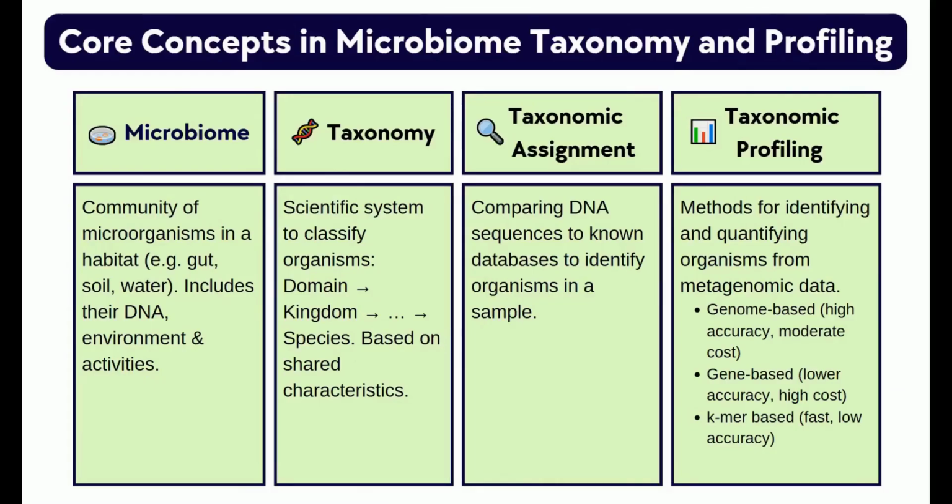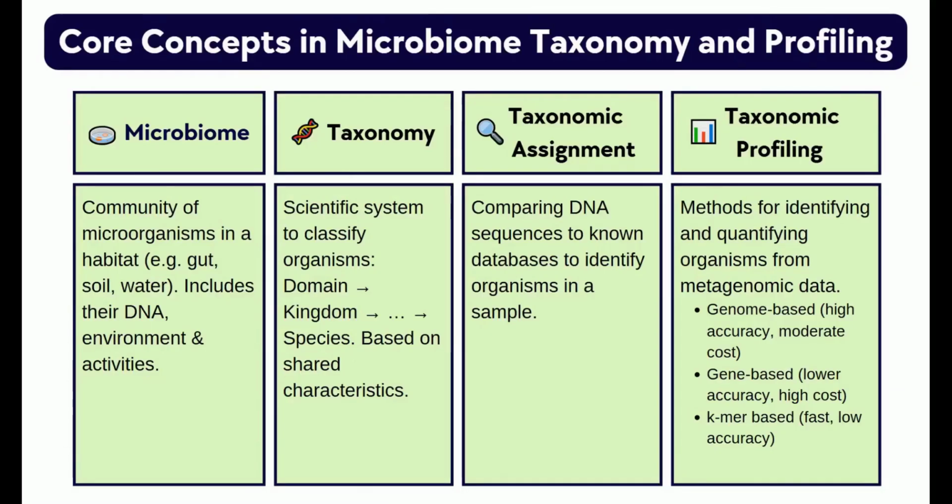Biologists do the same thing with organisms, okay? They start big like domain or kingdom, same as we start big with broad groups. And then they zoom in step by step until they reach the individual species. Like I have said in the family reunion example, you start with broad groups and then you narrow it down: cousins, siblings, parents, grandparents. This is the same thing, okay? So, in a nutshell, taxonomy is how we organize life and understand who's related to whom.